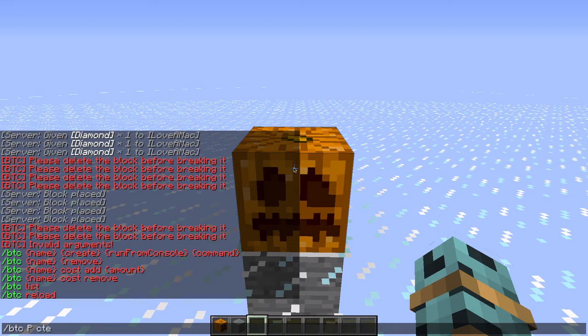Then, run from console. This is a true or false value. Should the command be run from console, or should the command be executed by the player himself or herself? We'll say true. You know what? Let's do false. And for the command, we'll do the help command.